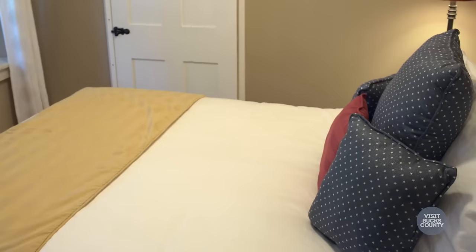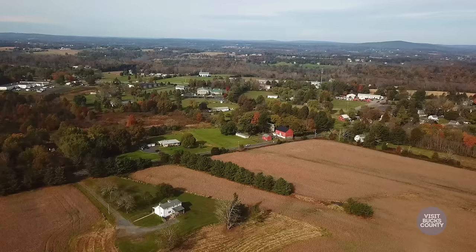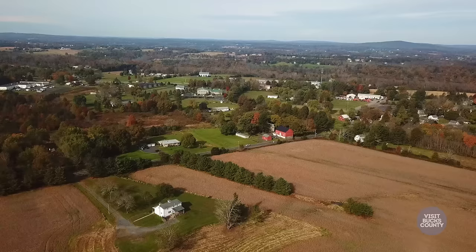This is the second one-bedroom room we have in the inn. It features a queen-size bed. We can open the doors to Sweet Liberty, and if a family of four wants to come in they can put one child on the day bed, one child in here, and have their own private bedroom. Let's go outside now and check out our property.